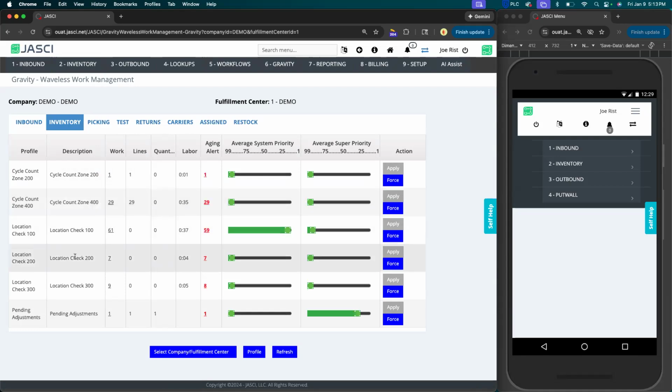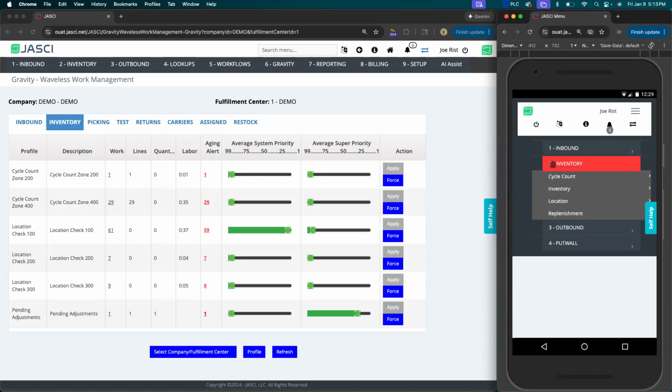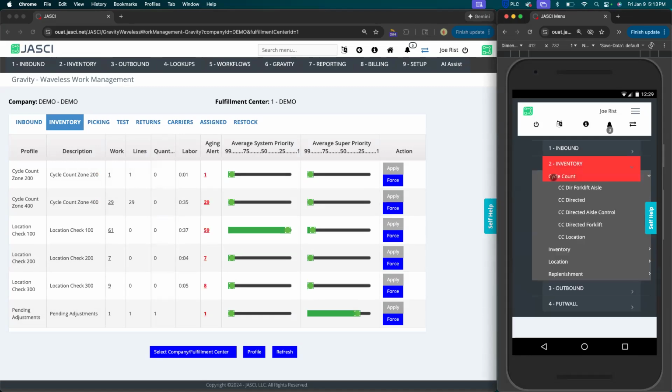And you'll also see I've created some location check profiles by zone, and this is telling me how many I have out there. So now if we just look over to the right on our mobile device, I'm going to go into that inventory tab and then into cycle count. And I actually have a few different cycle count directed flows within here.